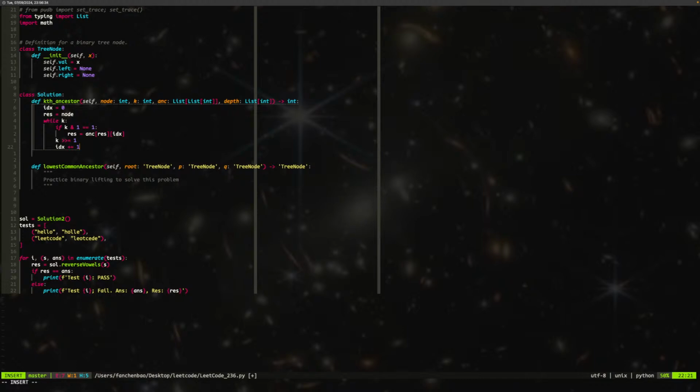So we go back again, and each time the result will become ancestor index. We go up a level until we go to the end. So the last one, the result will equal to ancestor, whatever previous.